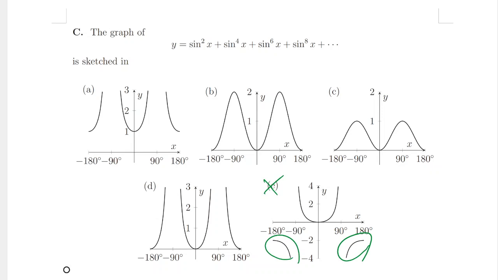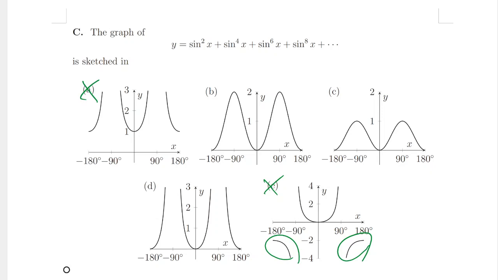What other observations could we make? Can y ever be 0? Oh, it could, right? Because if you pick x is 0, then all the sine x's will be 0, so no matter what power you put them to, it's still going to be 0. And you're adding so many zeros. So A is also silly, right? It has no x-intercepts at all. So A is bad.